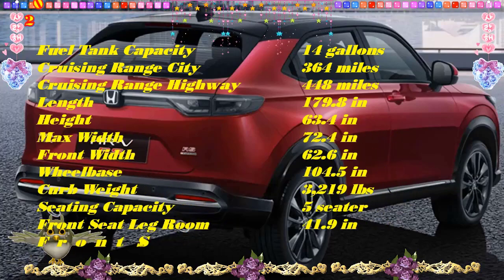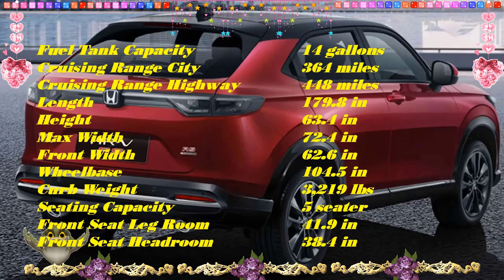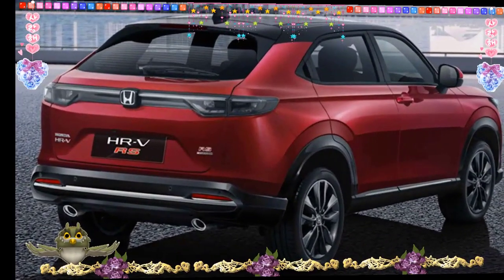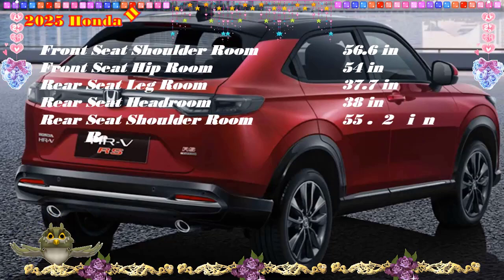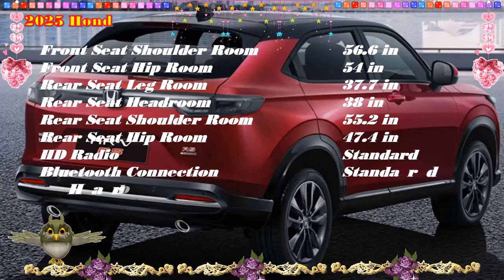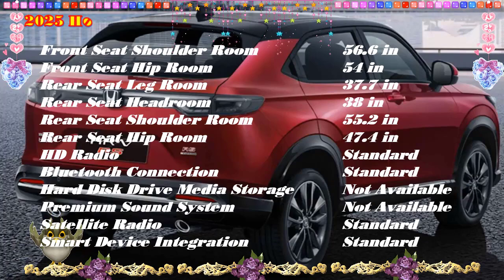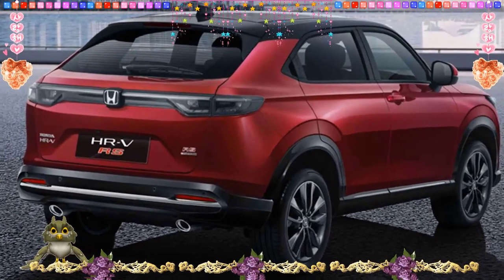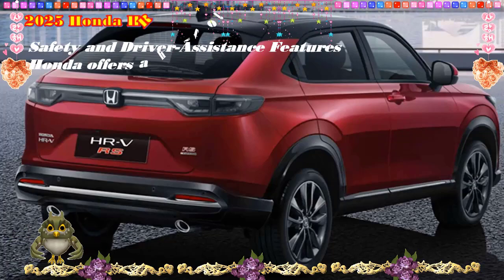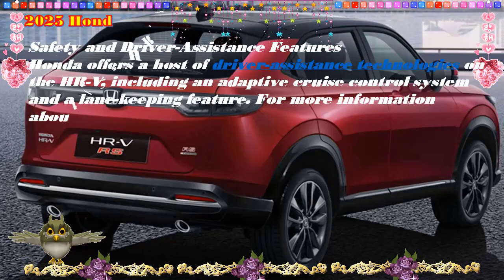Fuel economy and real-world MPG. Fuel economy estimates are highest on front-wheel drive models, which are rated at 26 mpg city and 32 mpg highway. Going with all-wheel drive drops the city rating to 25 mpg and the highway rating to 30 mpg. During our 75 mph highway fuel economy test route, an all-wheel drive HR-V returned 32 mpg, beating its EPA estimate by 2 mpg. We managed 440 miles of highway driving on a single tank of gas. For more information about the HR-V's fuel economy, visit the EPA's website.